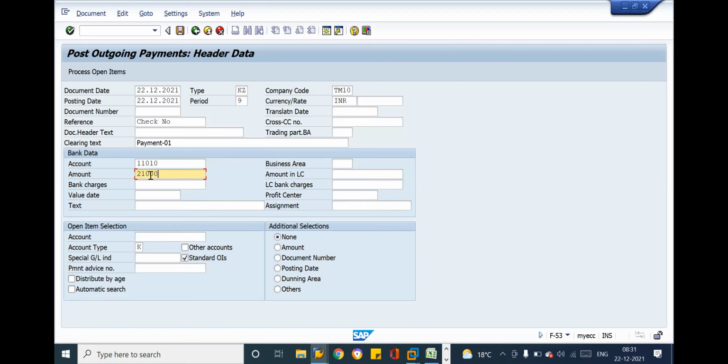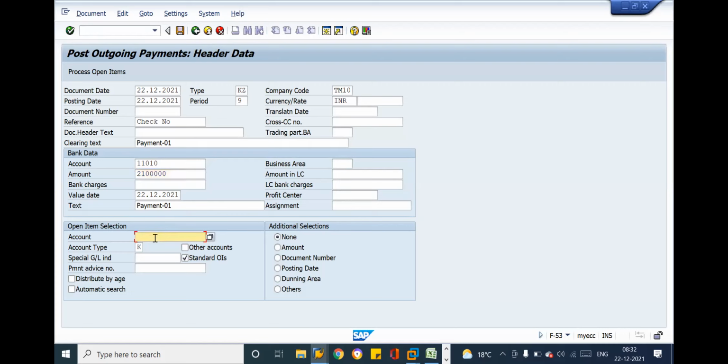2 lakh? 2,10,000. That is the next part. I will come to that part. Manual also we have the control, I am trying to explain now. Here the bank selection and amount selection is a manual process we are doing. So if I enter more zeros also, what I entered now? 21 lakh I entered by mistake.